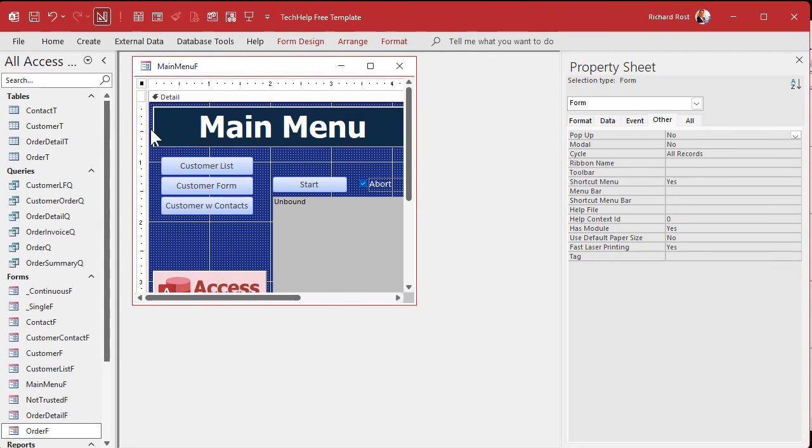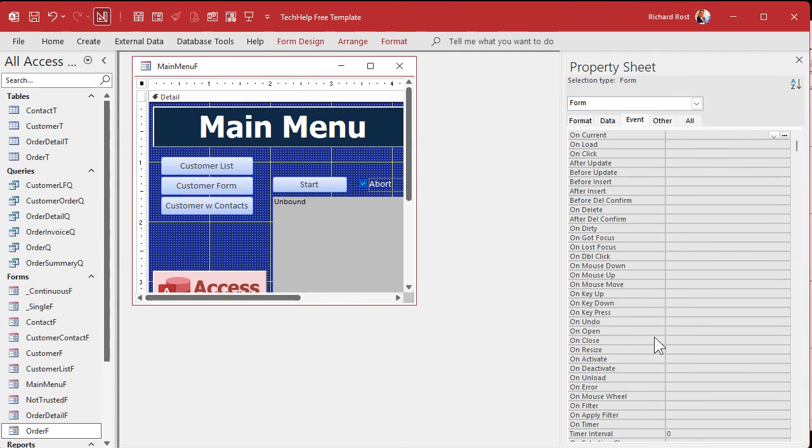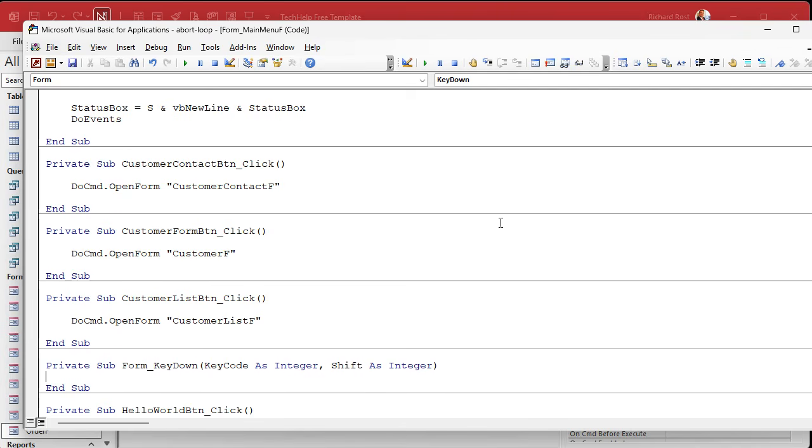So remember, when we use key down, the first thing we have to do is go to the form's events and turn on key preview way down here on the bottom. Set that to yes. This is so the form events get to watch what's pressed on the keyboard. If not, those events go directly to the controls, and you might not be sitting on the right control. Okay, so now the form has overview of the keys. So now we'll go to the form's key down event right there. Key down. Go right in here.